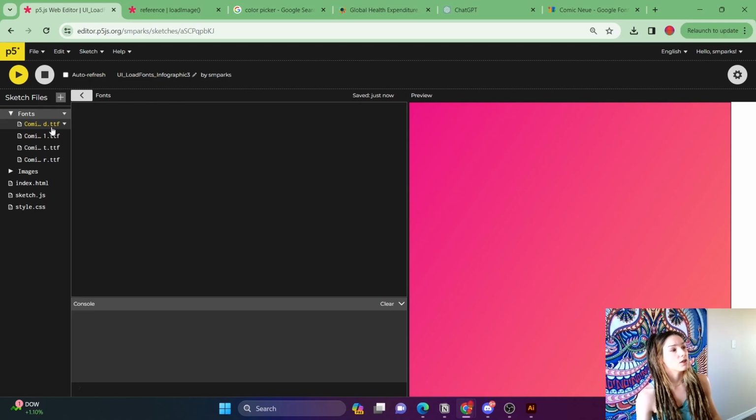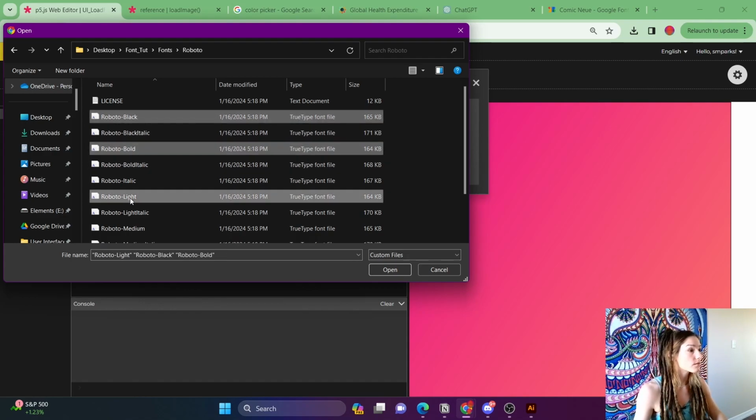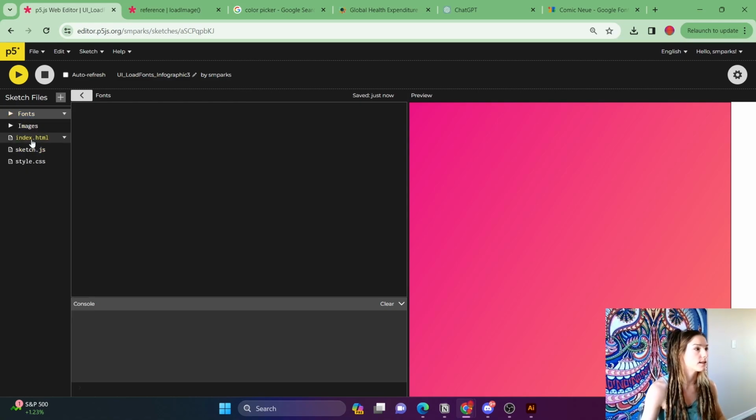And so there, you can use a TTF file type, or you could use an OTF file type. Those are going to be the two font file types that we use. So I actually have a second font that I downloaded, and I'm gonna get that one as well. Cool, so that's how you upload them to the folder. Let's get them in the sketch.